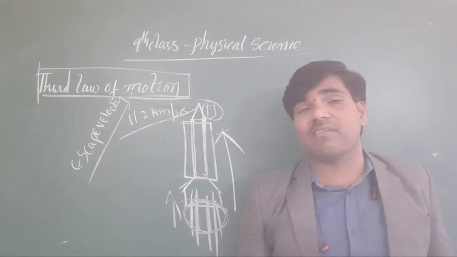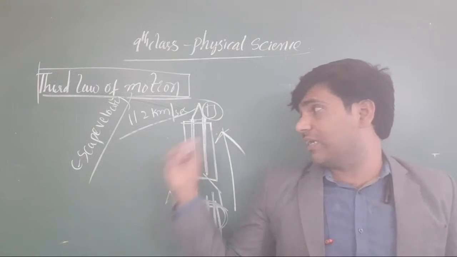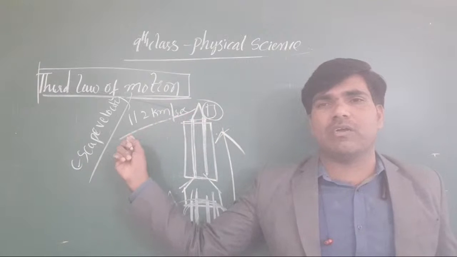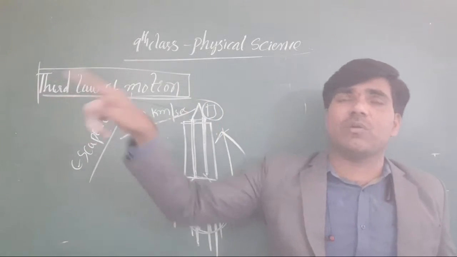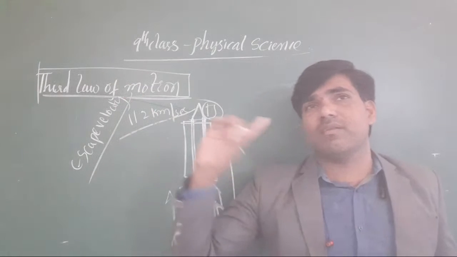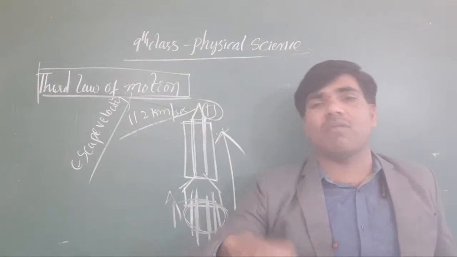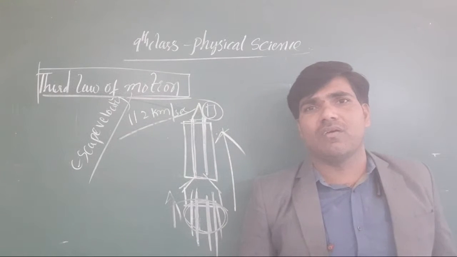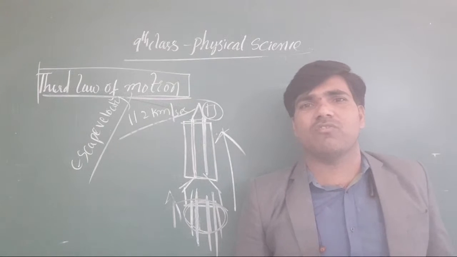That's why the satellites do not come back to the earth. When our rocket achieves the 11.2 kilometers per second, our satellites are set into the earth orbit. They are revolving around the earth. They do not come back onto our earth. Clear or not, all of you? And tomorrow we will talk about the conservation of momentum, students.